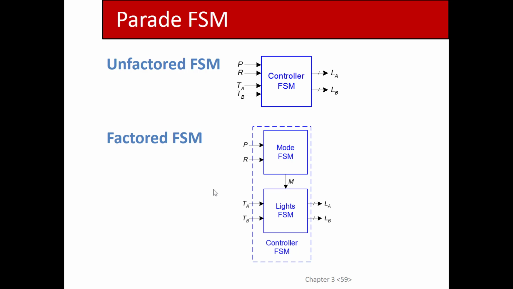Why do we do that? Well, it's because the parade mode has to have a state. Whether you're in or out of parade mode requires you to have a state associated with that. The whole reason for that was, it was kind of contrived, but they said that if you go into parade mode, you just have to assert the parade mode input bit for one cycle, and then it'll go into parade mode, at which point the user doesn't have to keep asserting parade mode, right? So the parade mode controller is the thing that remembers that you're in parade mode. You guys with me? So it's like a toggle. You toggle it on and then it remembers it's there, and thus you have to have state for that.